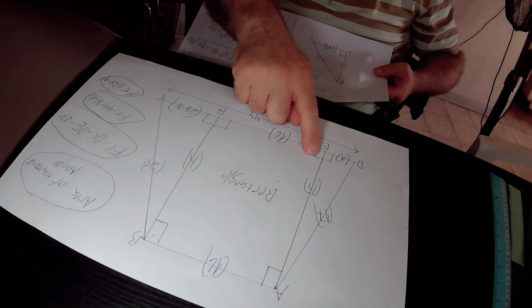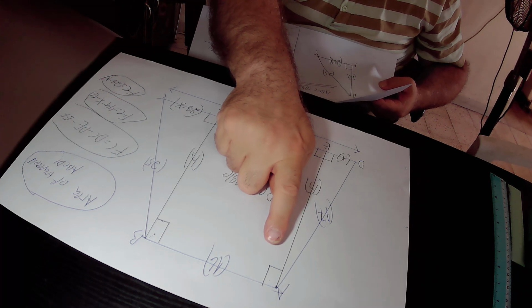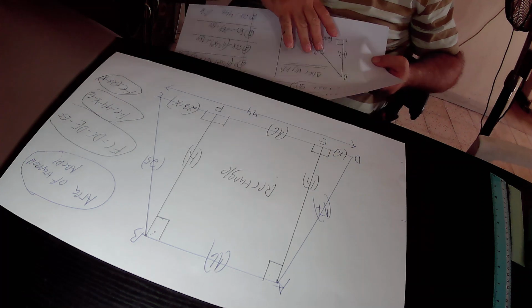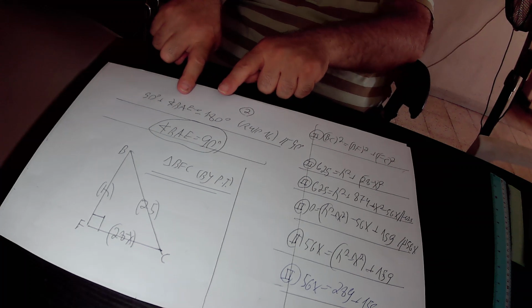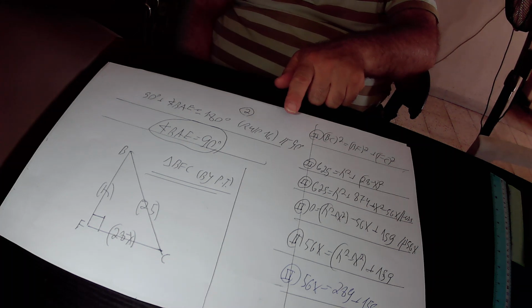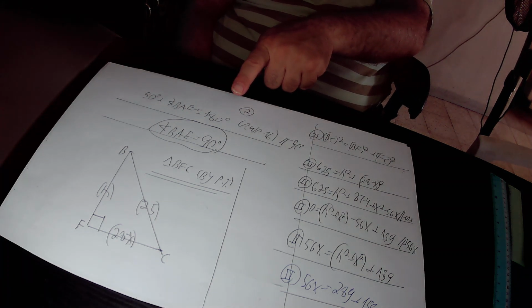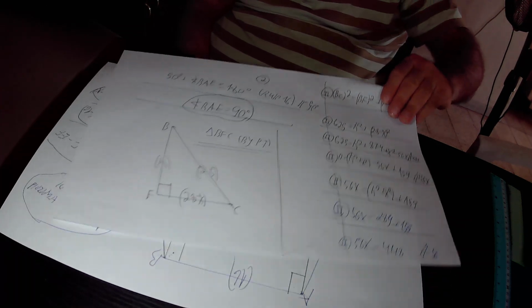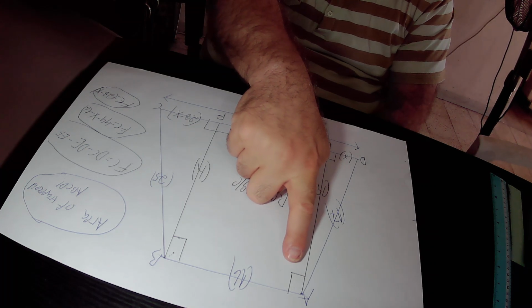So this is a right angle, and this is the missing angle BAE. So the right angle plus the missing angle BAE must be equal to 180 degrees according to rule 16. Here we subtract 90 degrees from this equation, and finally find that the missing angle BAE is equal to 180 degrees minus 90 degrees, that is 90 degrees. This is the missing angle BAE, equal to 90 degrees in size.